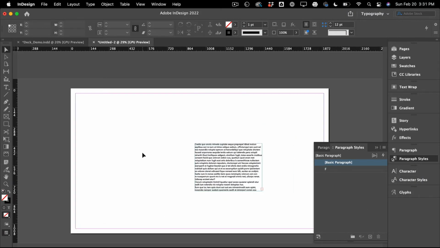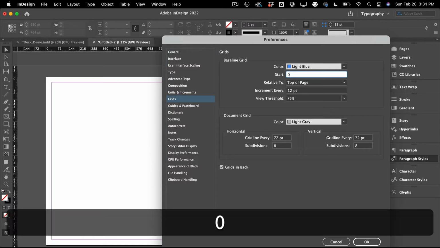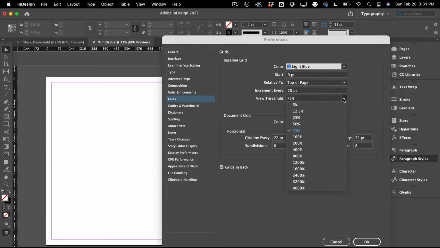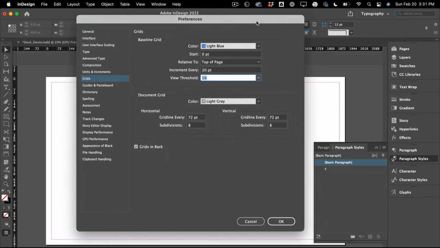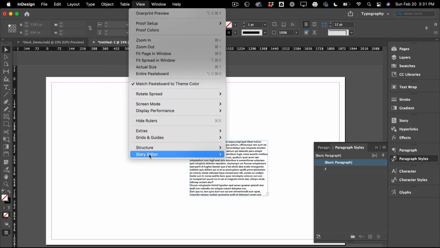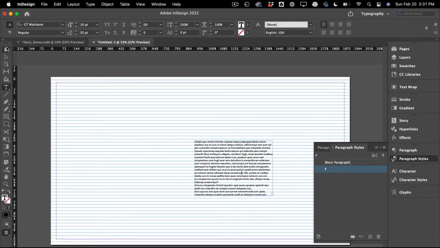All right, so now that I have my base size, I can start setting up some other things. So I like to use a baseline grid. It sets up a rhythm, a beat, much like a piece of music. It creates a consistent interval throughout the page. It helps you make decisions. So that's what I like to do. I set my increment to the same as the leading, and then I say View, Guides and Grid, Show Baseline Grid.